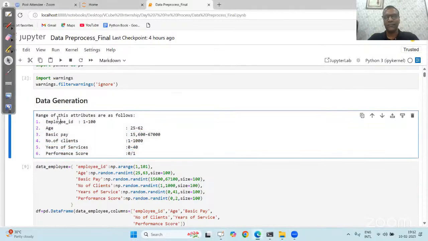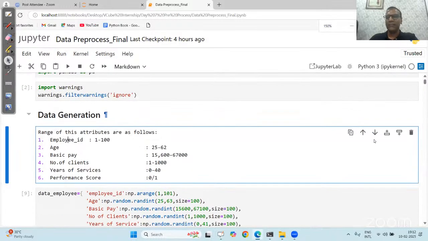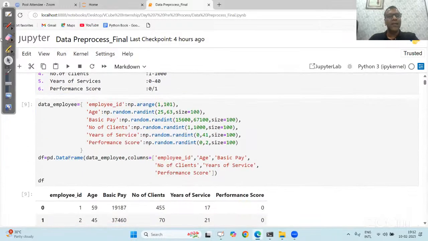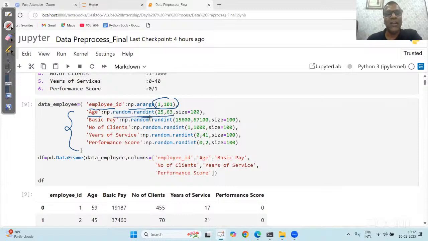Now, let me increase the font. Here I will create a dictionary with employee ID, np.arange of 1 to 101. I am going to generate 100 records, 1 to 100. Ages between 25 and 63, for which we use the random function.